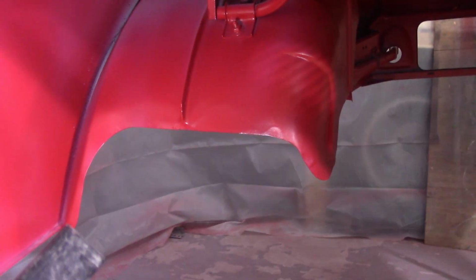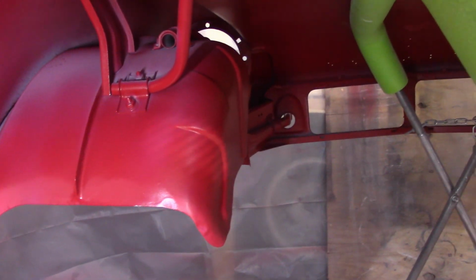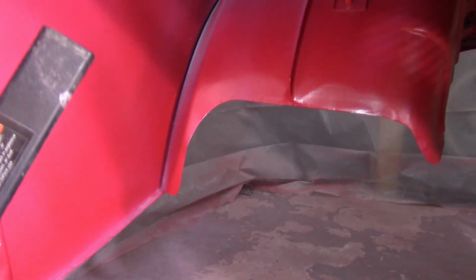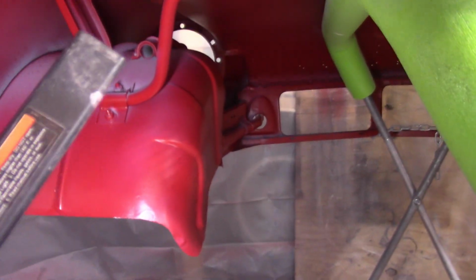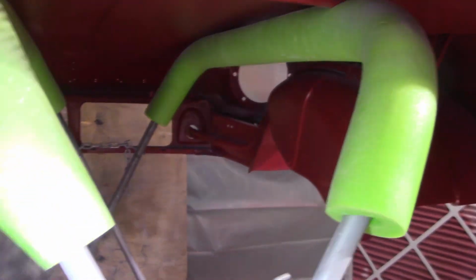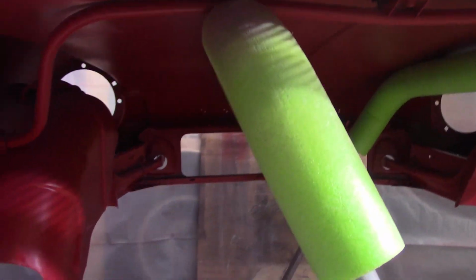I've decided that I'm going to re-hit some of the inside of the bonnet here with Raptor Liner. I got a new bottle of it today actually, and you can see some of the spots are gray, and when I flip the bonnet over, these obviously became much more accessible. So all you really have to do with the Raptor Liner, like I've done before, is scuff it up, and then you can hit it with another coating. So I'll do that this weekend and get that looking better under there.